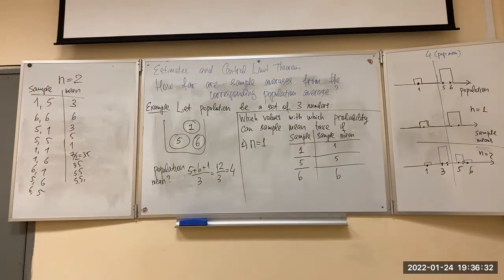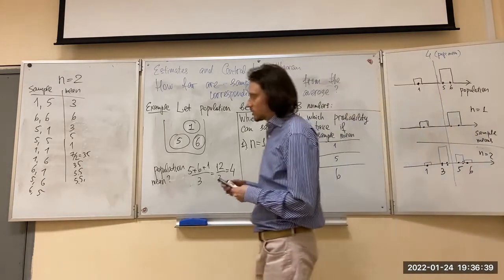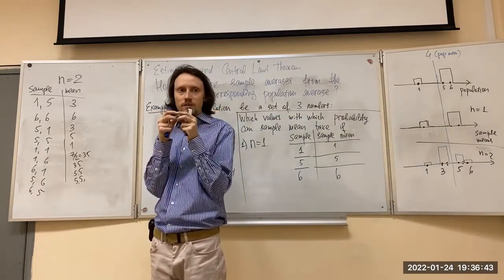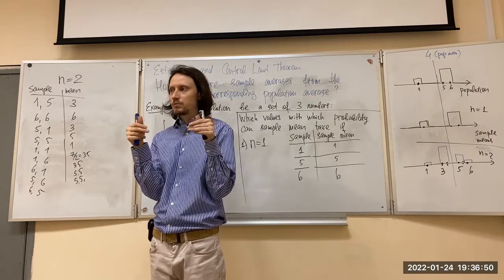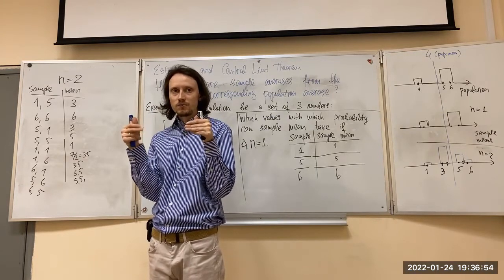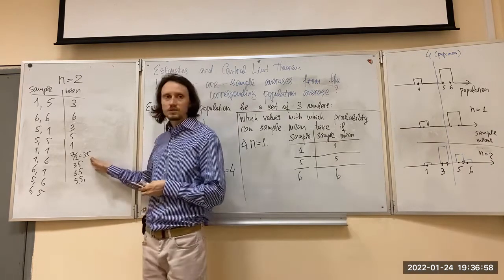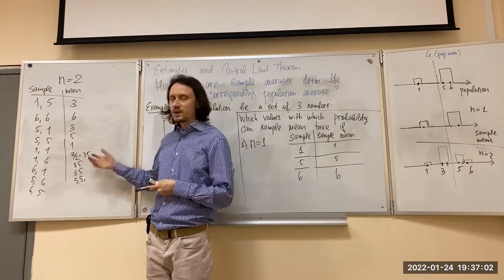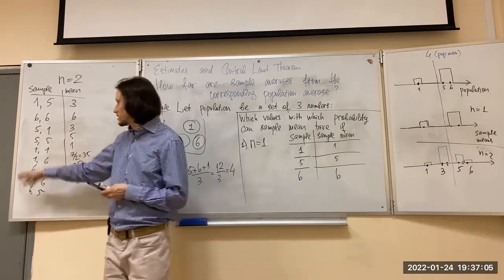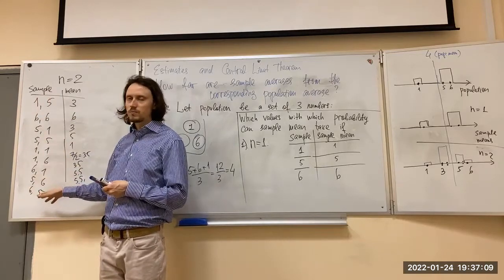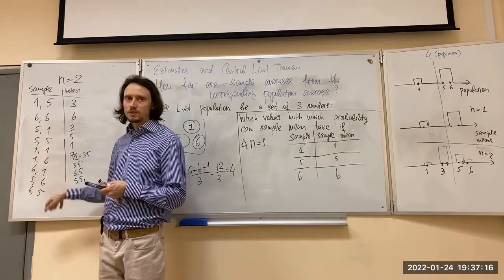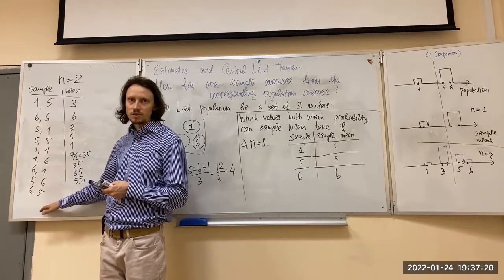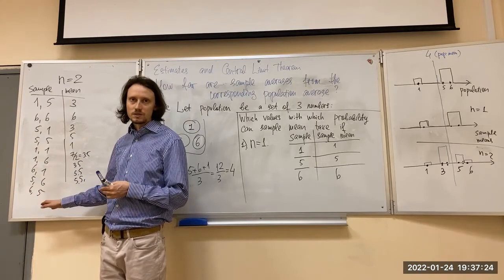So let me reiterate the main idea, and we will make a break. The main idea is that we investigate not the average of some particular sample, but the distributions of all possible samples that can be obtained from this population, just like we did here. If we increase n, this kind of calculation will be rather boring and complicated, just to enumerate all possible samples that we can obtain. Even in this simple example, it is not very simple, but it is not what is needed.